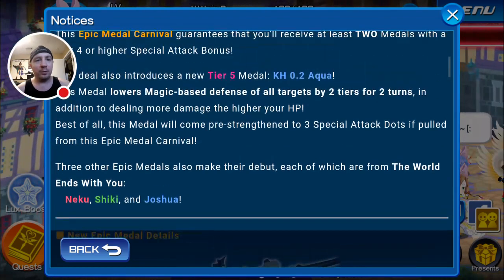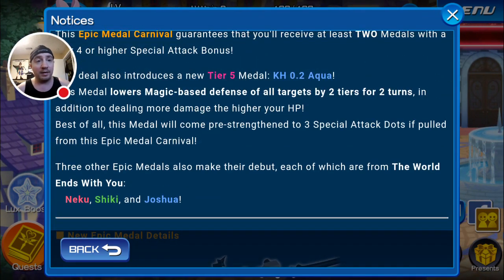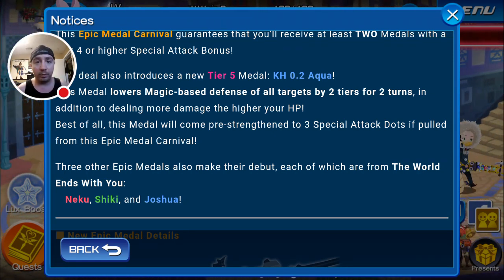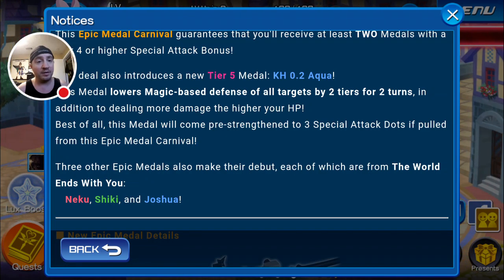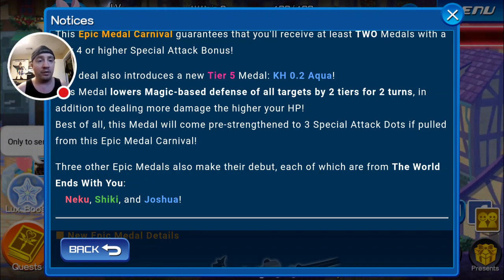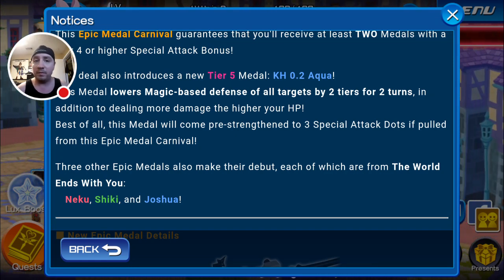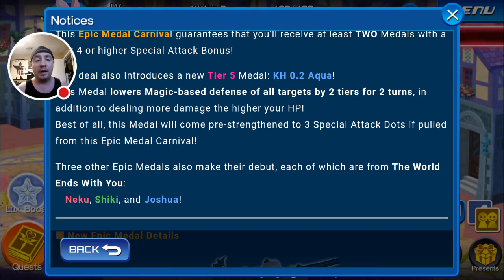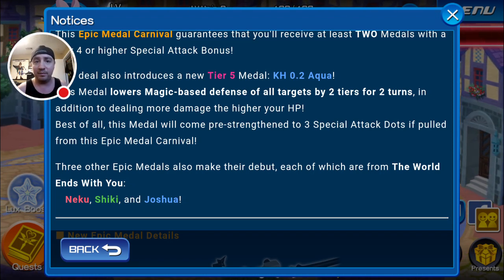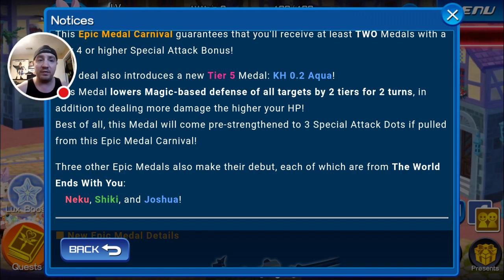First off, 0.2 Aqua is now here, which is kind of exciting to me because the 0.2 medals are starting to come out. That makes me wonder, how close are we to 0.2 Kairi? That's going to be something to consider also when purchasing from this banner. You need to start saving jewels because if this is this close, 0.2 Kairi may not be too terribly far away. And there are more reasons why I think that further down below, but we'll get to that. But the 0.2 medals are here now. So that's actually very interesting.